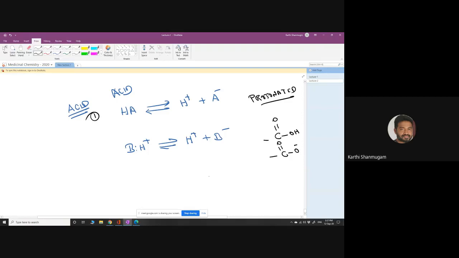I am writing two species here. Which one is in its protonated state and which one is in its deprotonated state? Sir, are you asking in the reactions you've written or in the structure you've drawn, the black ink now? Here. I am making the concept simple. Sir, the first structure which has the OH is the protonated form.